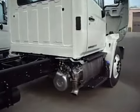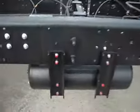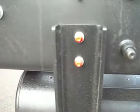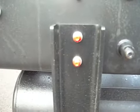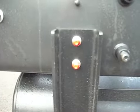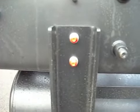One unique thing that I love about Hino is as you walk around the truck, you'll notice that you'll have paint marks on some of the bolts here that I'm showing you. And what this is, when they're going down the line at the plant when they're building this truck, that is a visual inspection that bolt has been torqued by someone on the line. It's one thing that I really like about when they build the trucks.